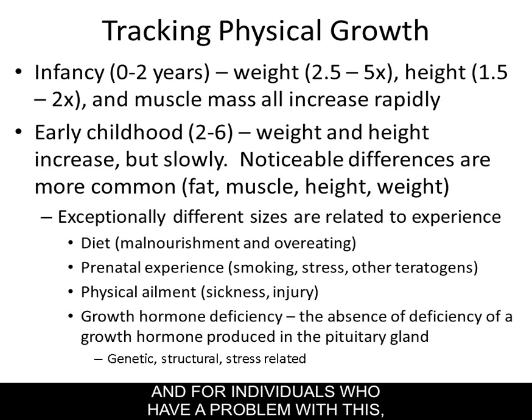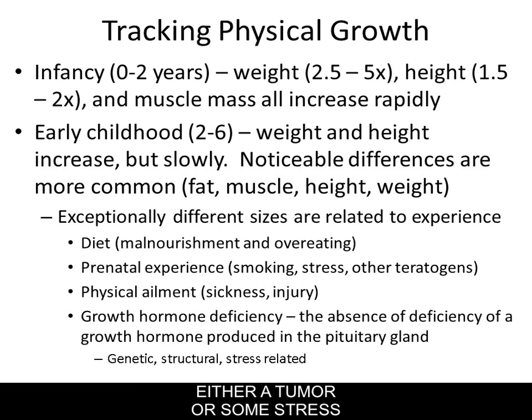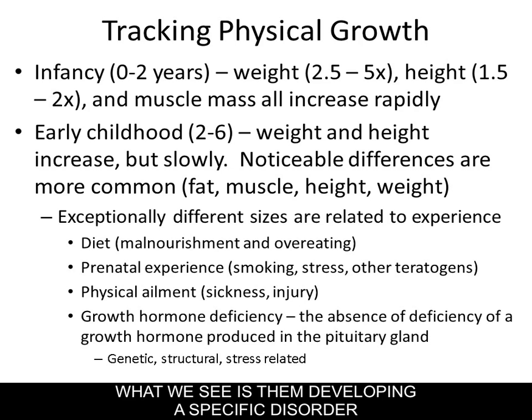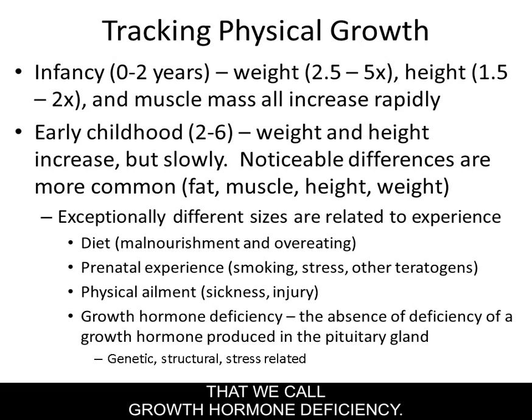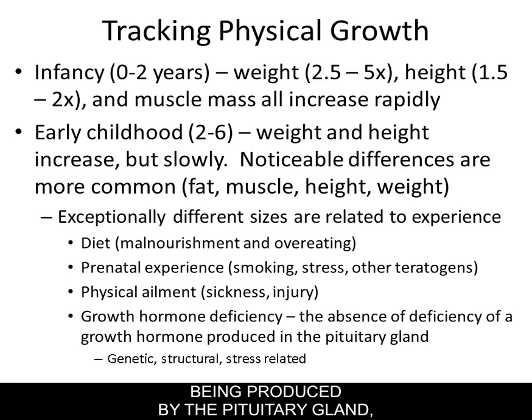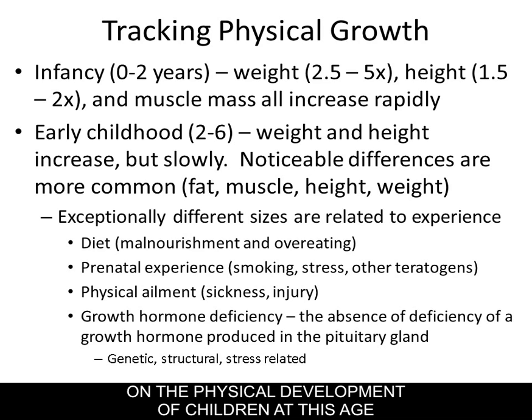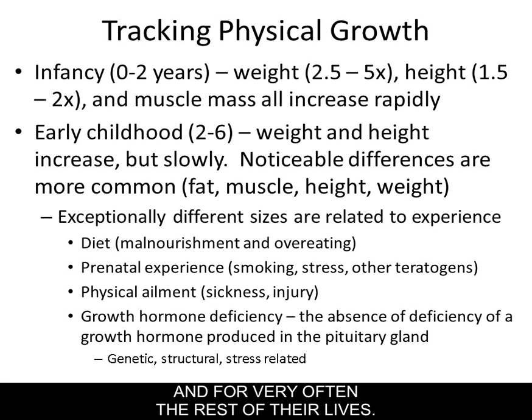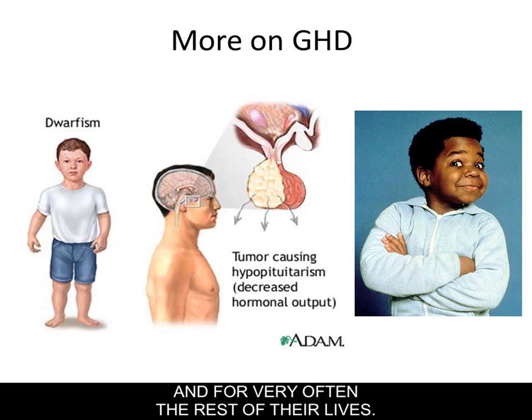And for individuals who have a problem with this, either a tumor or some stress that actually impacts this pituitary gland, what we see is them developing a specific disorder that we call growth hormone deficiency. Essentially it's an absence of that growth hormone being produced by the pituitary gland, and this has a huge impact on the physical development of children at this age and very often the rest of their lives.